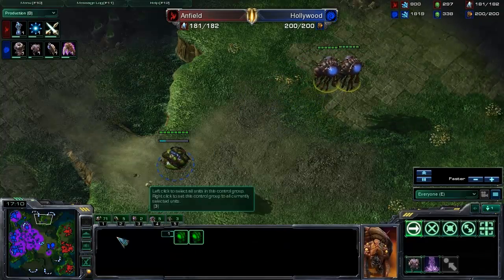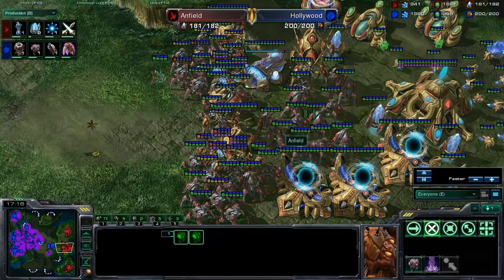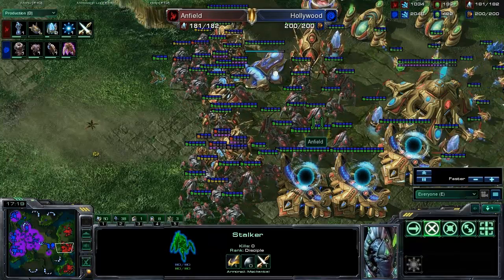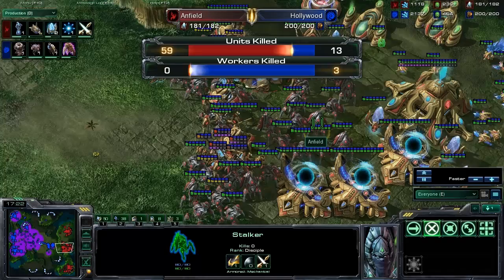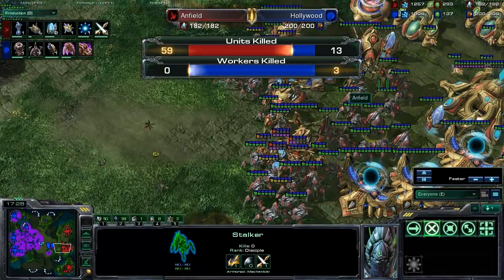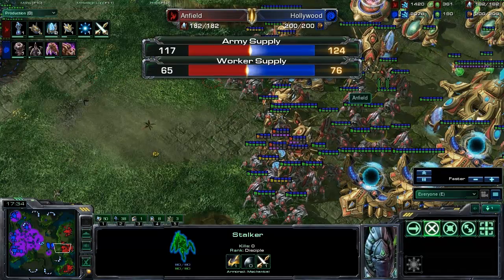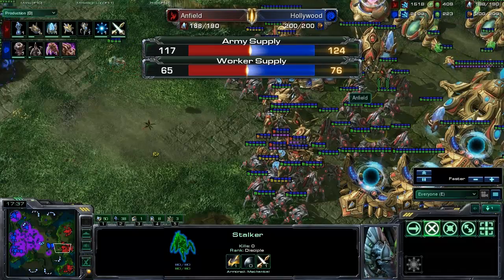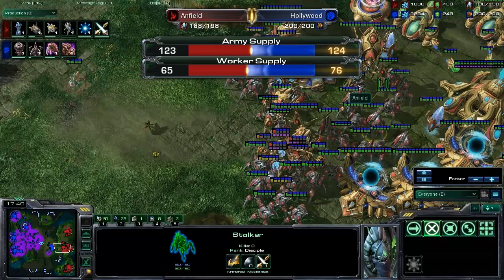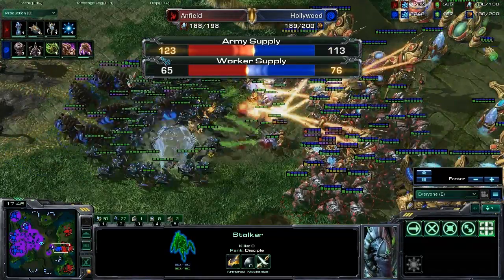So I'm just hanging out at his base, trying to keep him scared. I want to keep him contained, that's always good. He's got so many stalkers, though, it's pretty ridiculous. But you are maxed out on supply. I am maxed out on supply, yeah, but he's at 181. You have more workers than him still, 11 more, and you are actually ahead in army supply, too.